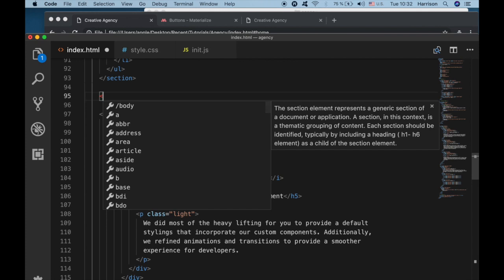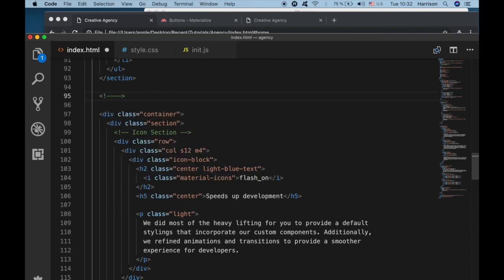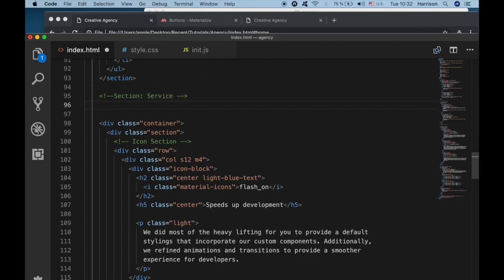It should be section, should be service, and the text should be black text, not blue text.